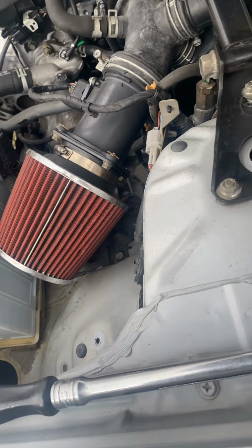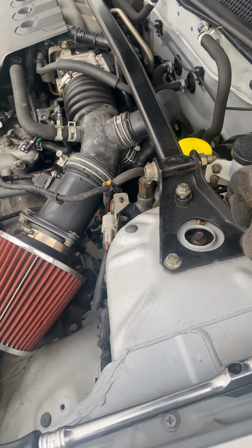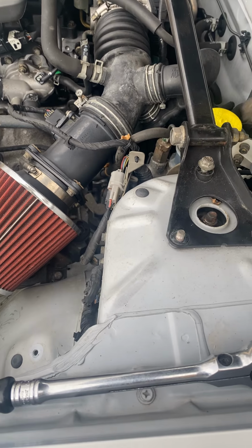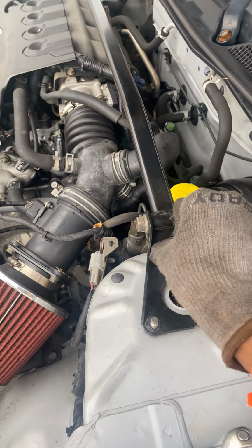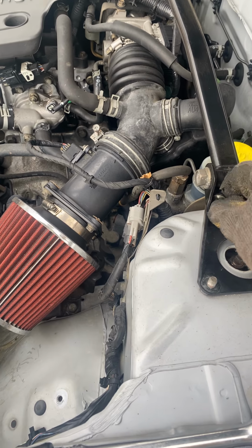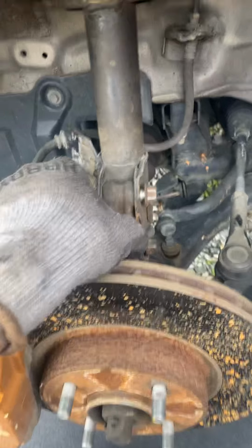So now I can turn it by hand. Like I said, put your nuts to the side. And then come down here, take your bolts out.